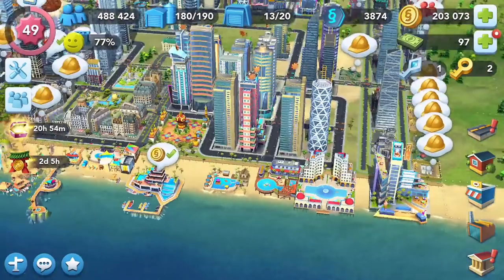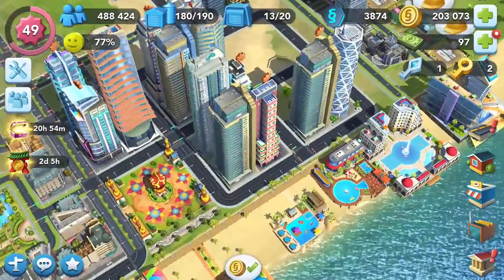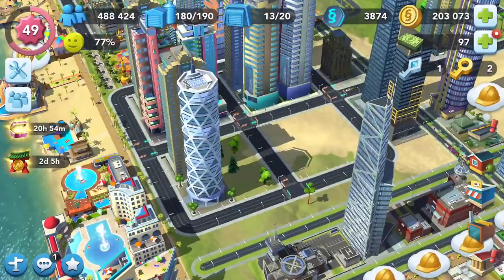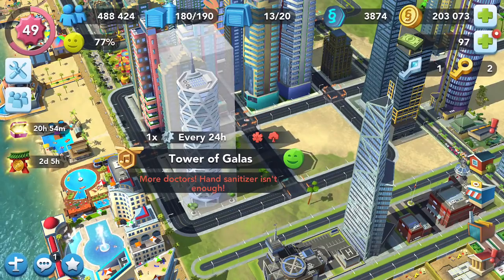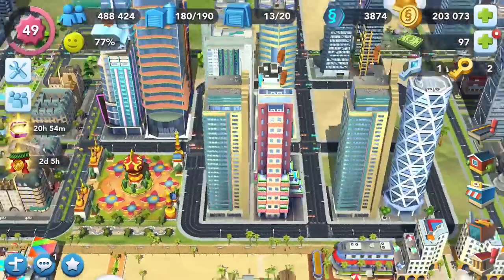So that's not a bad deal to have, you know, and we keep on filling this up. What we need, oh, a lot actually, six more buildings. And this one, to be honest with you, is not even a beach building. It is actually for entertainment, but I kind of flew it over here.